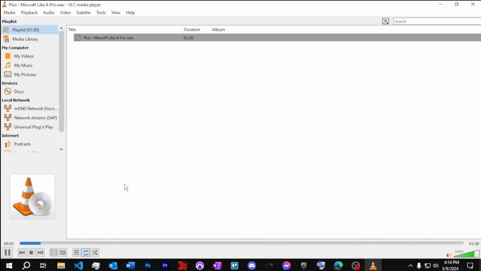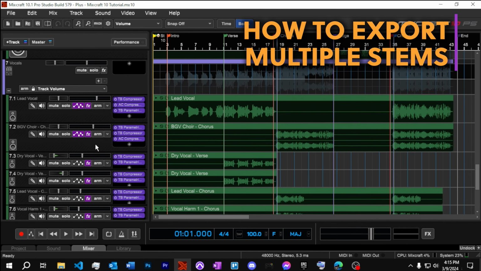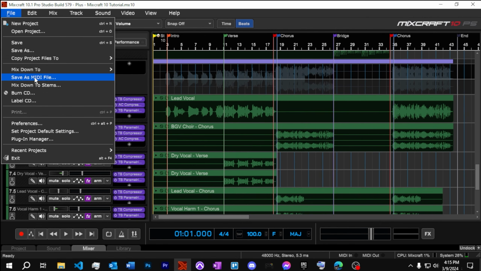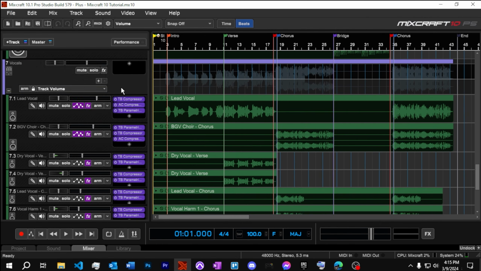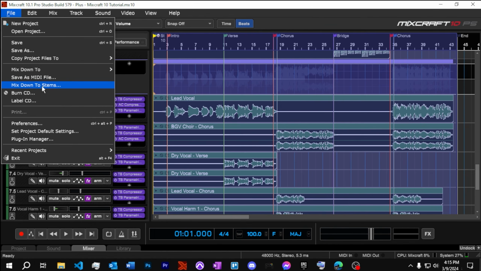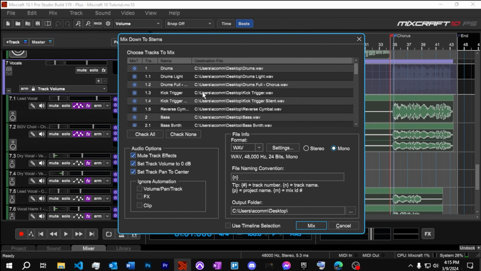So if you wanted to send that to somebody else to have them master it, you could also do another step, which is mix down to stems. And so I like to do a trick with that, where this flag I made earlier for the end that I was talking about, if we highlight everything here all the way back to the beginning of the playhead, and we come up here to mix down to stems and click it, this other menu will pop up, and you'll see all the different tracks that we can actually include in this.